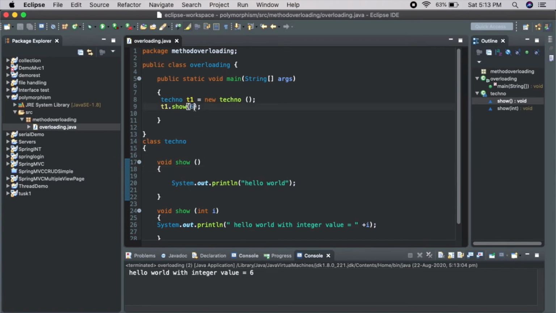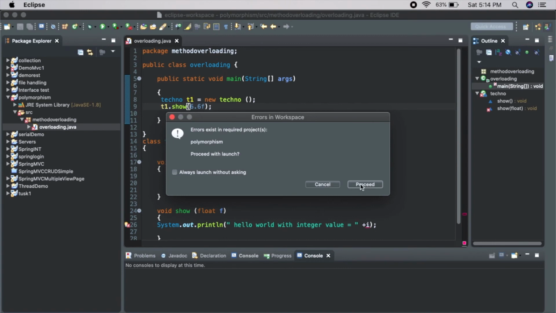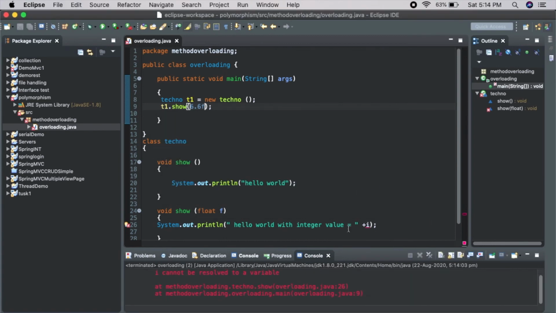Now when we put a float value, float f, 6.6 with the f, and save it and run, we have to put the f because we have changed the type from integer to float.